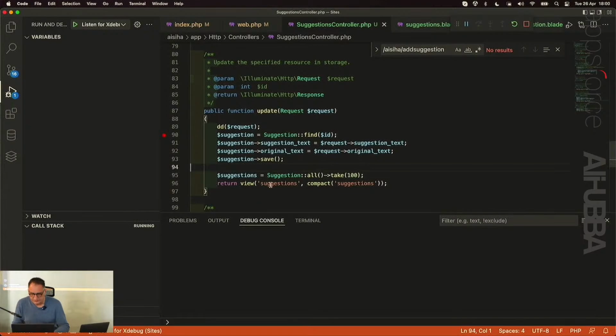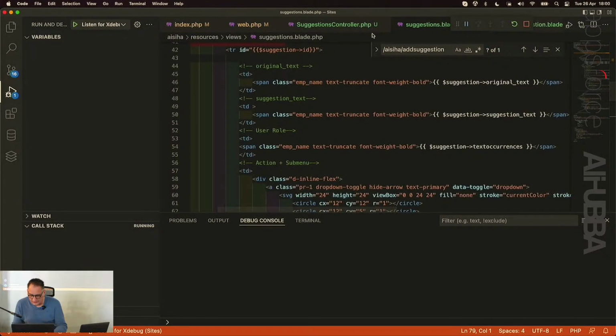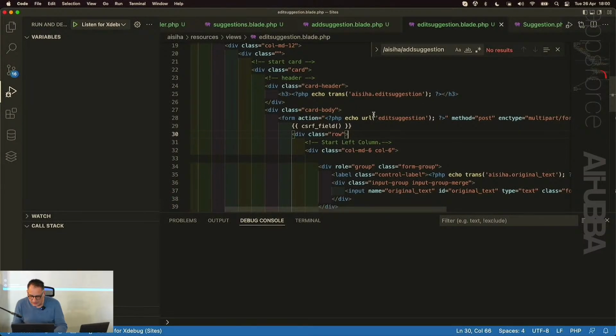Okay, so this is the second thing that I wanted to show you. This is the last thing, you know, and bloody alarm will sound. Okay, so stop. Okay, so add a suggestion. Last thing is this URL. I don't care what ID of the suggestion is. Or do I? Because which suggestion am I editing? How am I going to find this?